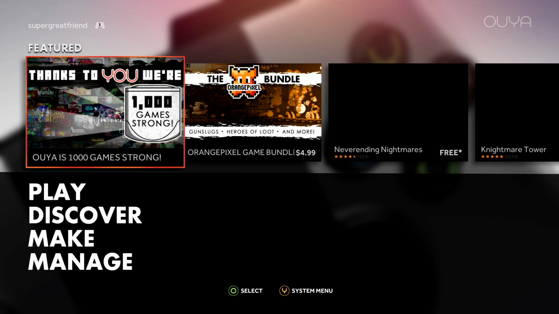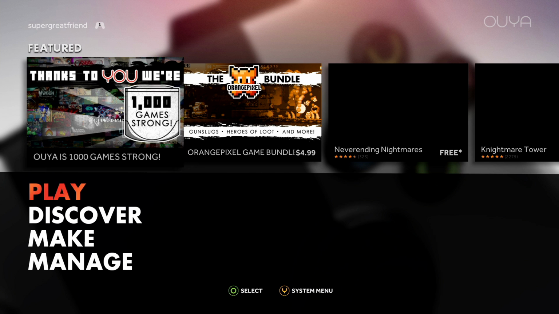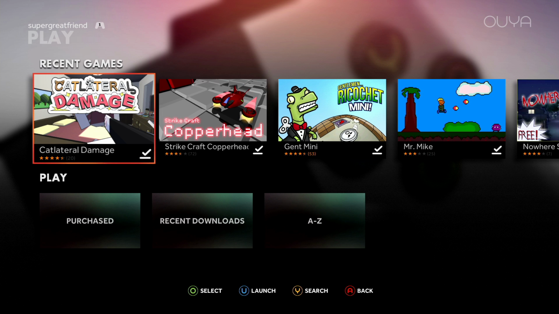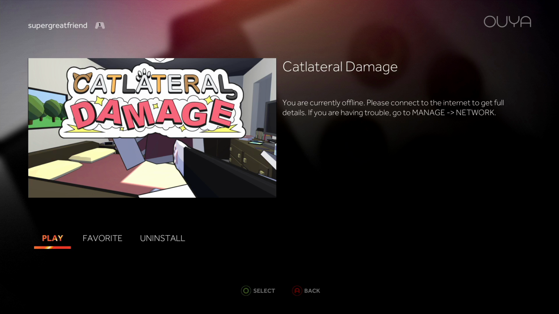can see, thanks to you, we are 1,000 games strong. Thanks to you! They're talking to you. They're actually talking to me because I own the Ouya. But I think that you should take some credit as well. You share some responsibility in the Ouya being 1,000 games strong. It has such sights to show you, and we're starting off with some Catlateral Damage.